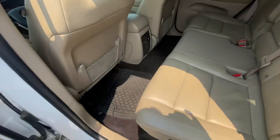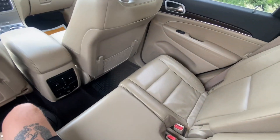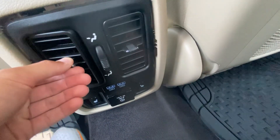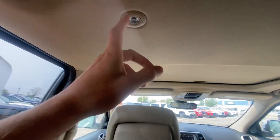Hopping into the back seat — being the Limited trim, you're going to have tan leather interior, super clean with no big tears, stains, or wear marks. The headliner's clean, this hasn't been smoked in, and it smells good in here. Cargo nets on the back of the seats, vents, heated seats for the rear passengers, dual USB ports, a 110-volt outlet, rubber floor mats, adjustable headrests, storage hooks up above, and interior lighting.